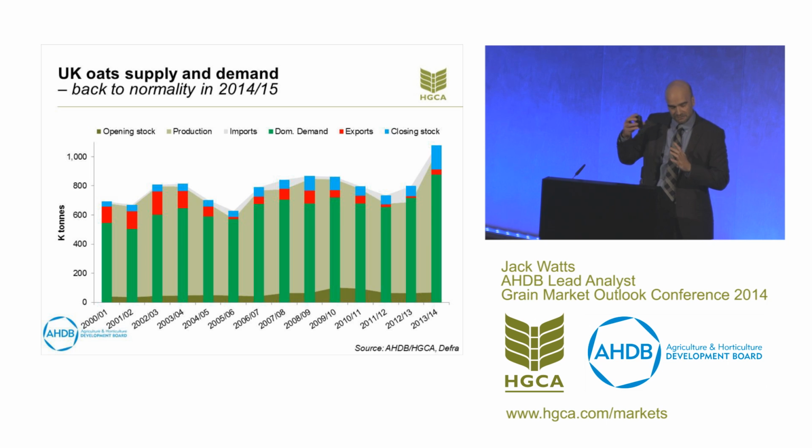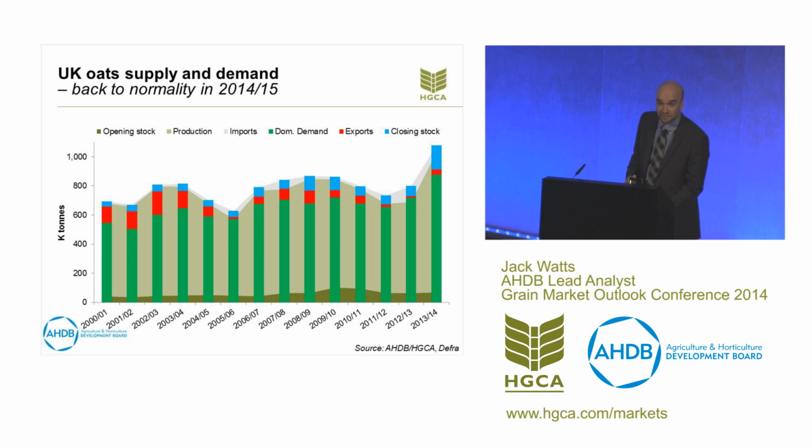And really we should start to see a return to normality for the oat market. Oat production is going to have to buy some acres in to ensure security of supply, in my mind, in the medium term. The three-crop rule may well bring a dynamic to it, but I don't think we can guarantee it. So the oat supply chain is going to have to innovate to stay competitive for acres going forward.